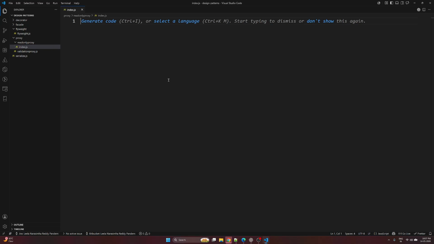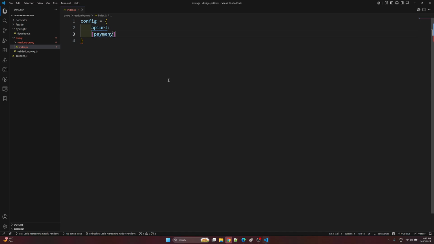fits in. Suppose we are building a front-end application. Inside our application we have some shared configuration file, and that configuration file will have something like config is equal to, so it has some data like API URL, payment URL. So like this data you will be having. Usually developers create a config file something like this. So here you will create something like this, right? Now this config is used everywhere. Wherever you want, you will be using this config.